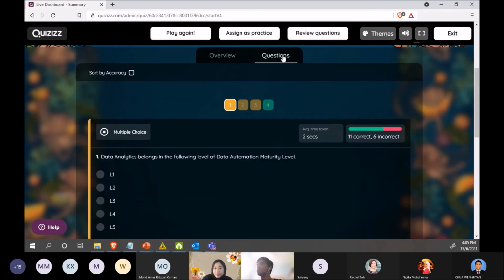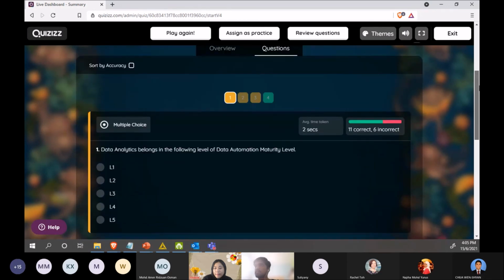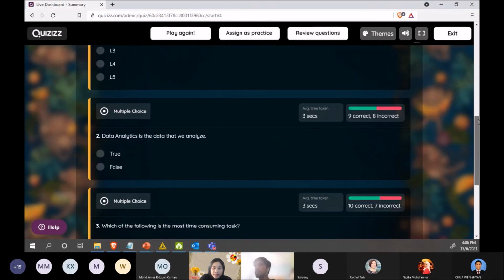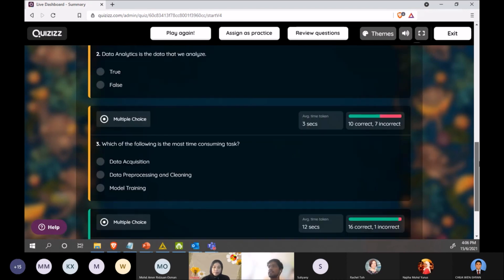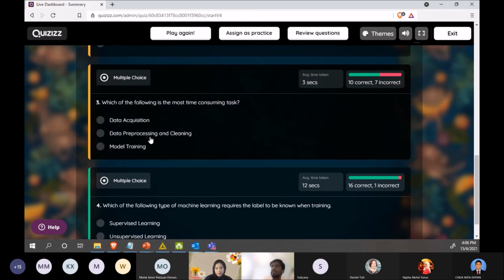Before I finish my slides, I can give you the answers. So this one is L5. Data analytics is not the data, but the technique that we use to analyze data. The most time-consuming task is data pre-processing and cleaning.